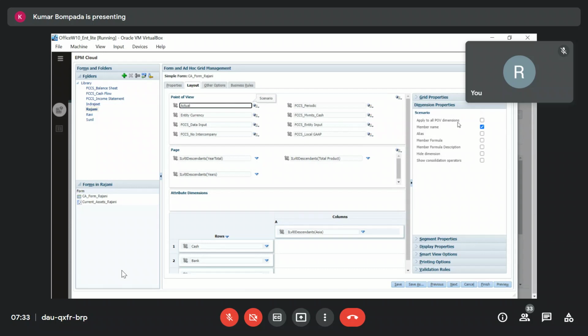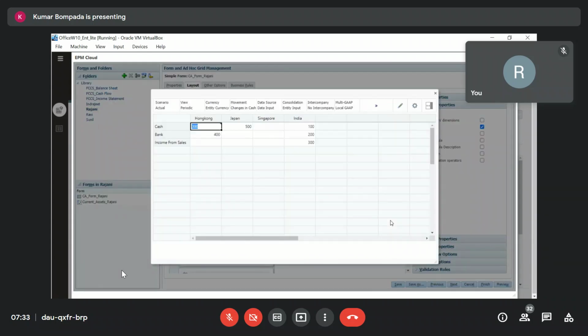So apply to all POV dimensions, and next is member name, which will show the member name. Alias will show the alias name. What is the difference between member name and alias? We'll see the preview. So we are seeing actual, periodic, entity, currency.